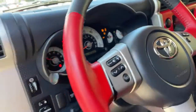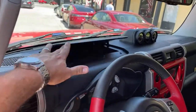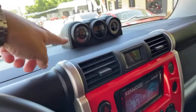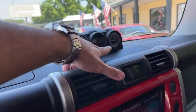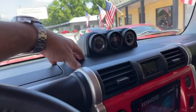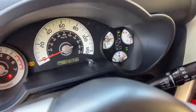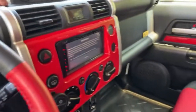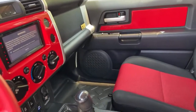Look at that. Right on up. Very nice. Now, it's kind of neat, too. It's got this little storage compartment here. You got all your gauges. Got a compass up here. Check that out. Also has one there for latitude and all that stuff, right? Kind of neat. Yeah, there's the mileage, 107,697. All right, now that I'm in the car, I can maybe read some of the comments a little bit.